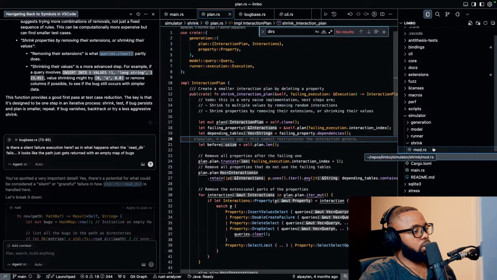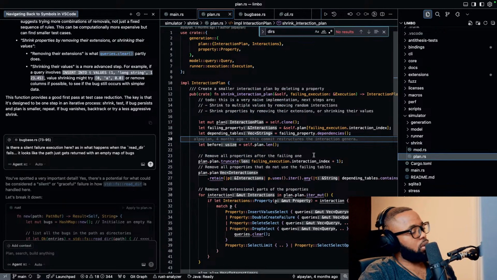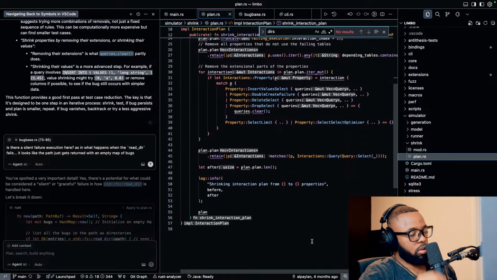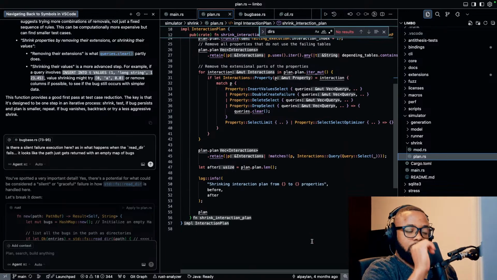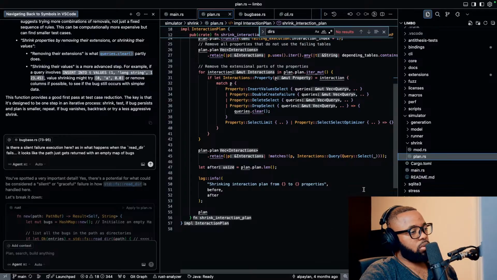We talked about why you would even want a procedure to shrink a simulation run.